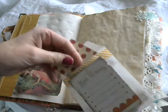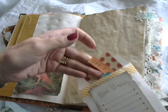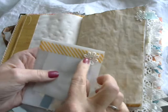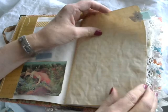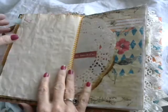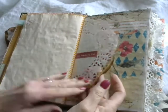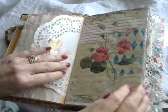And within there we've got another journaling spot and some more of the little word pieces, and this is embellished with some washi tape that coordinates with the collection, and a little lacy flower. We've got another lace flower here on some lined paper that's been tea dyed, and some seam binding in that corner there. And of course it wouldn't be one of my journals without the punch butterflies, which you will see throughout the journal. A paper doily, and that's been embellished this side with another punch butterfly and some seam binding.